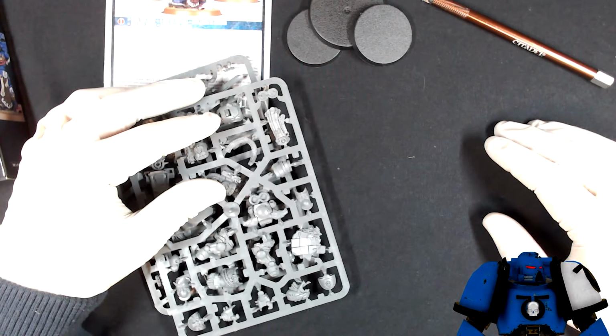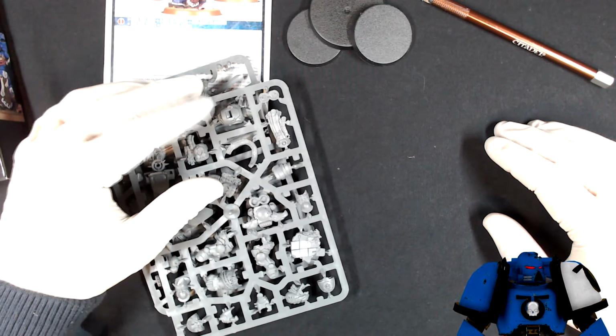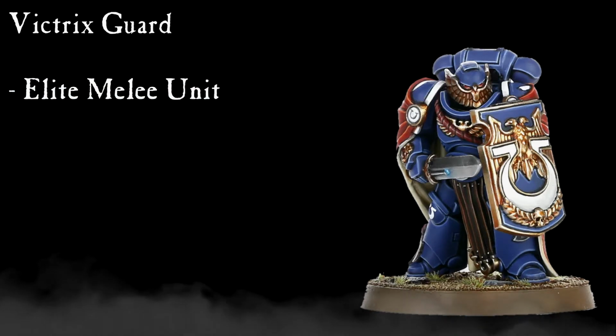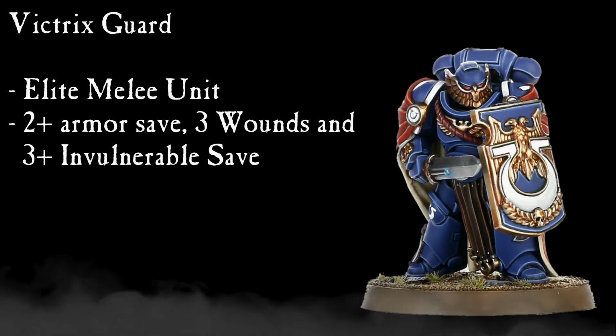In order to ensure that Kalgar doesn't get removed before he can make his points back, you could try to run some Victrix Guard. The Victrix Guard is an elite melee unit of the Ultramarines. They have very strong defensive stats, a 2-up armor save, 3 wounds, and a 3-up invulnerable save.